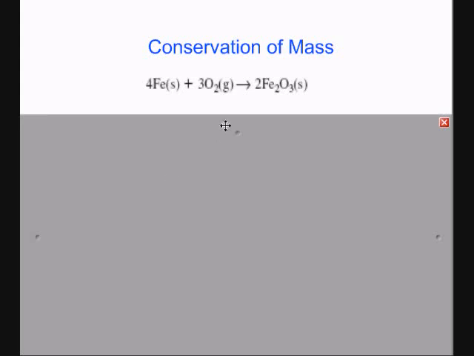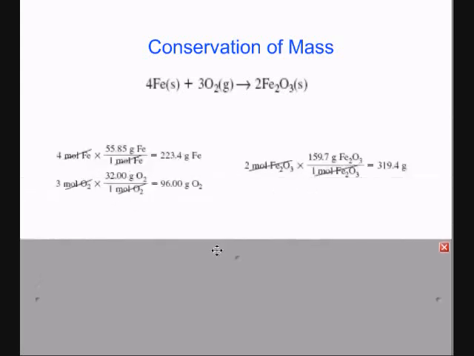Let's check out the molar masses and the weights. Now I've already done it for you here. The weight of iron is, I'll go ahead and circle this so you can all see what I'm talking about, 55.85, and I have 4 moles of it, so that gives me 223.4 grams. The molar mass of oxygen, and most of you probably remember that one, is 32. You have 3 moles of it, so that should give you 96.